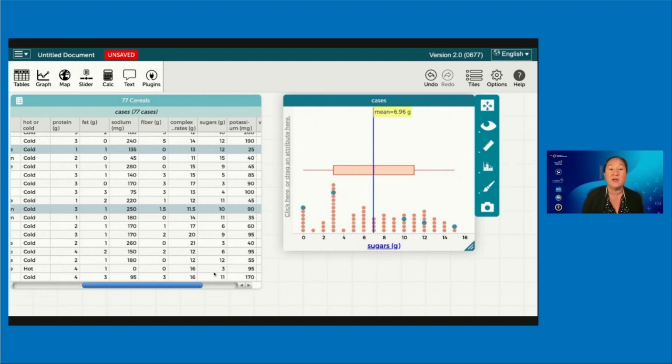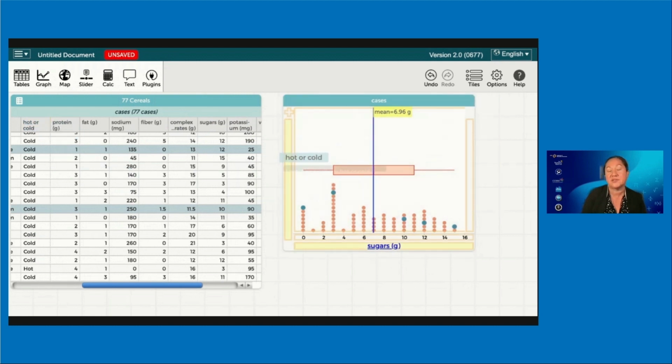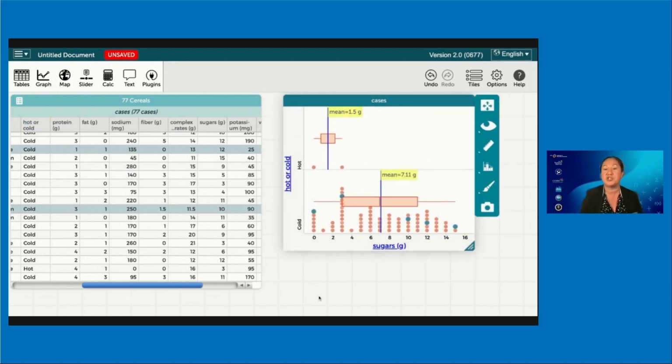I can easily then start making comparisons about other attributes or variables that I know something about. Like, for example, is there a difference between hot and cold? Are hot or cold cereals healthier depending on sugar? And here I can see I only have 2 hot, but I can start to make comparisons about these distributions. In this case, I might say, well, I only have 2 hot cereals. This isn't enough to make a comparison. This may be something that leads me into thinking, well, maybe we should take a look at this in the bigger case. So I'm going to conclude now.